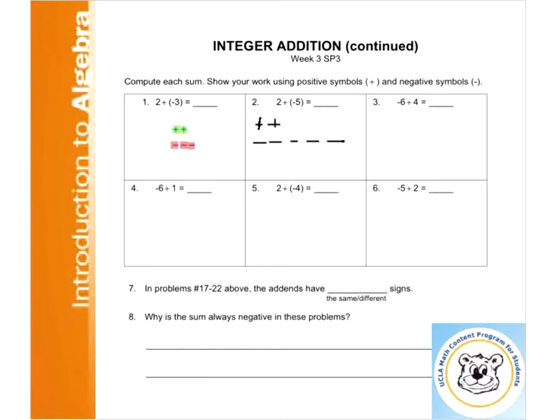Okay. I notice that there's some 0 pairs I need to take care of. And so what I'm left with is -1 for number 1. Okay. All right, let's go ahead and take a few minutes to do some of these problems, and then we'll get back together and discuss this set of problems.